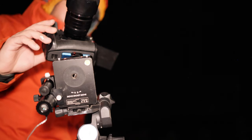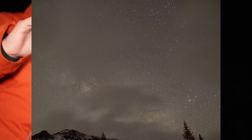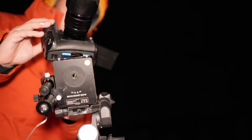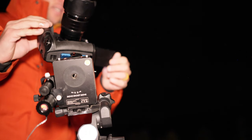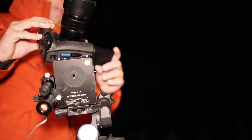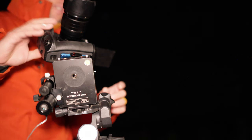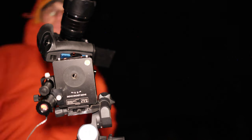All right, time to review our image. And it looks really, really good. No star trails. I like my composition pretty well. So I was good at 13 seconds. Now I'm going to work up to 30 seconds and I'm gonna leave my aperture where it's at and I'm gonna shut my ISO down by one stop by going to 3200. Taking my next shot now.